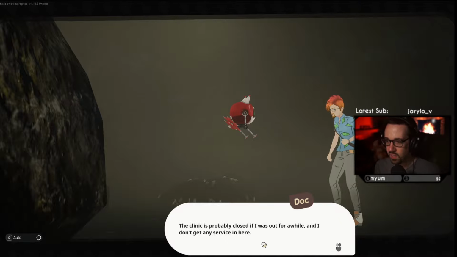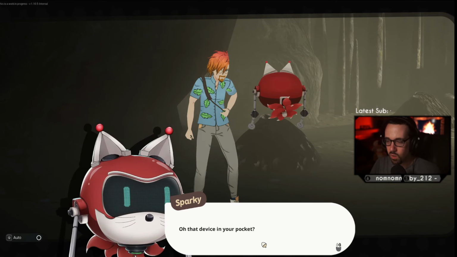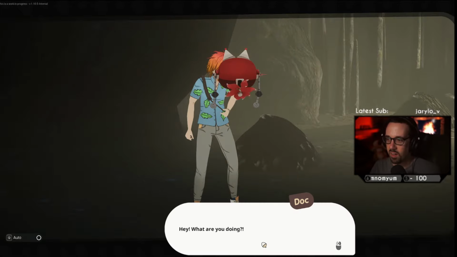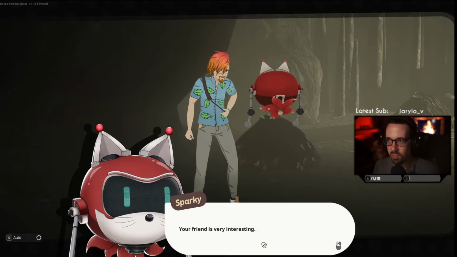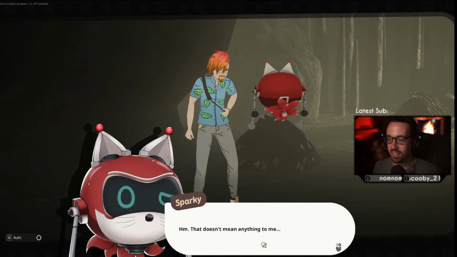Okay, luckily I know a doctor. The clinic is probably closed if I was out for a while, and I don't get any service in here. Aha! But we do! I'll give her a call when we're outside. Service? Yeah, on my phone. Oh, that device in your pocket. Yes, we've met. Hey, what are you doing? Interfacing, of course. Your friend is very interesting. Primitive by my standards, but impressive for humans. I wonder how long I was caught in the rubble. Year 2020. That doesn't mean anything to me.